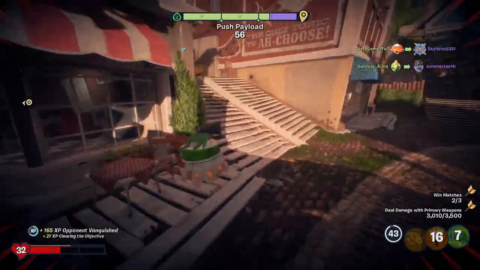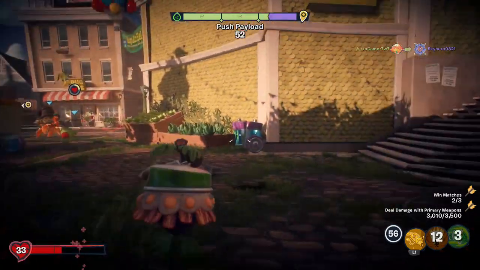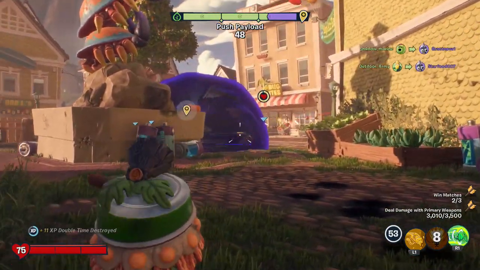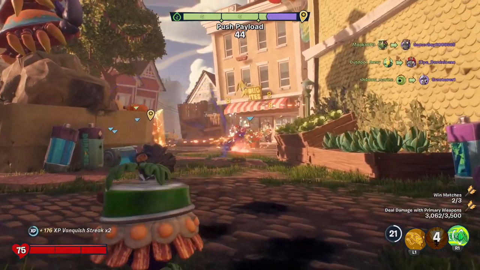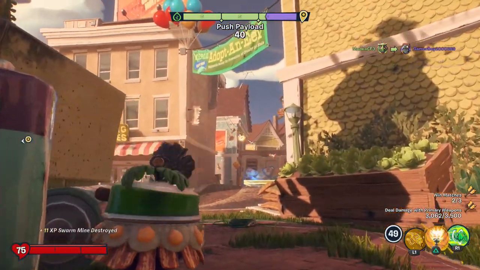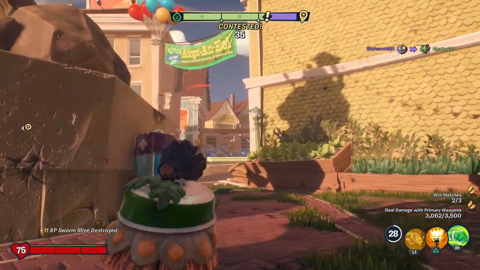We are so close to our primary weapon goal. Less than 500. We started at 500, so it shows you. Actually, that does not progress the thing at all. I thought it would, but I guess it doesn't. Weird. There we go, vanquish streak times 2. Can I shoot these out of the air? I can. Oh yeah, I get experience for it too, nice.